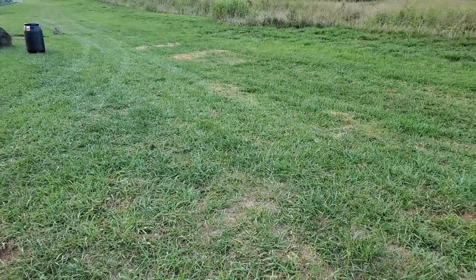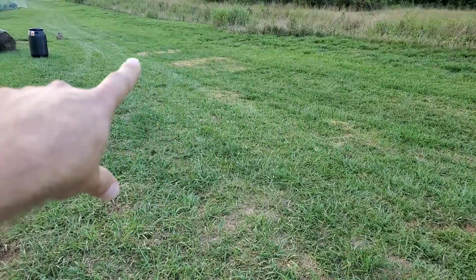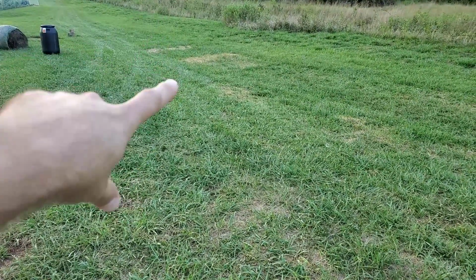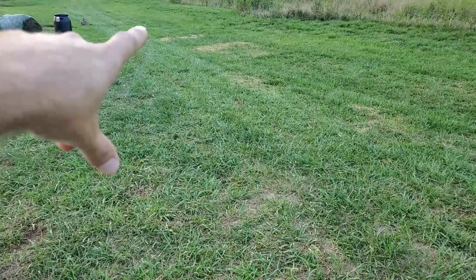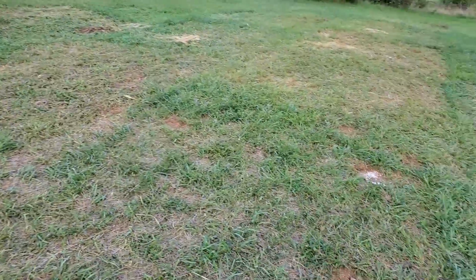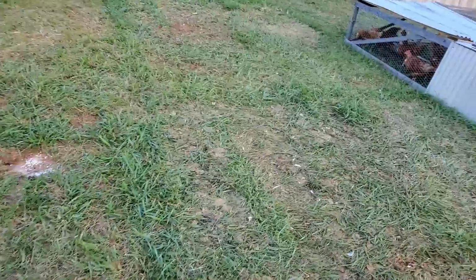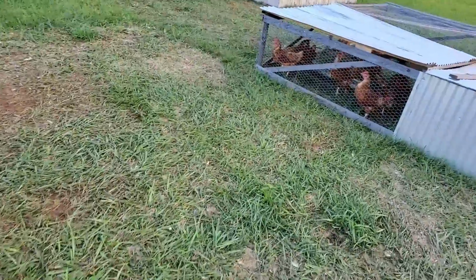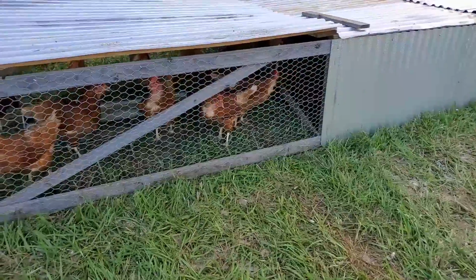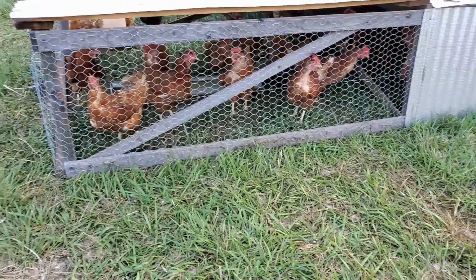You'll notice the spots there, that's hay. When we first put them out here, they were calling for a lot of rain. I think during those heavy rain events, we put the hay down there, that way when they were losing their feathers and whatnot, they wouldn't get soaking wet and would have an opportunity to dry off, to get off the ground if the water's running underneath the cage. But here's some of the laying hens here.